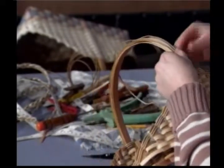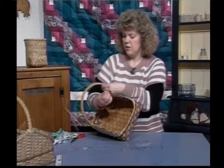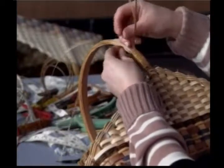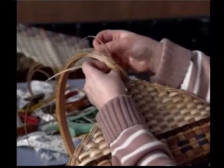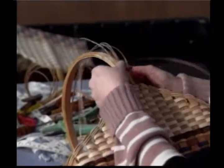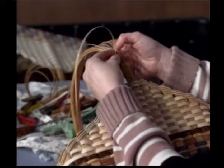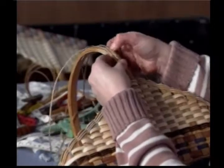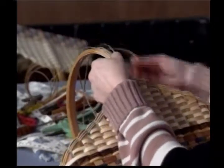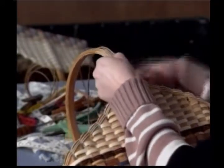Your pattern is under one, and I always come from the left, under one and over. As you come back around, you're under two and wrap. My third wrap is going to be under all three and wrap, come around. This time I'm over one, under two, wrap around. Now I'm over two, under one, wrap around. And now I'm over all three. I just keep repeating that pattern all the way across.